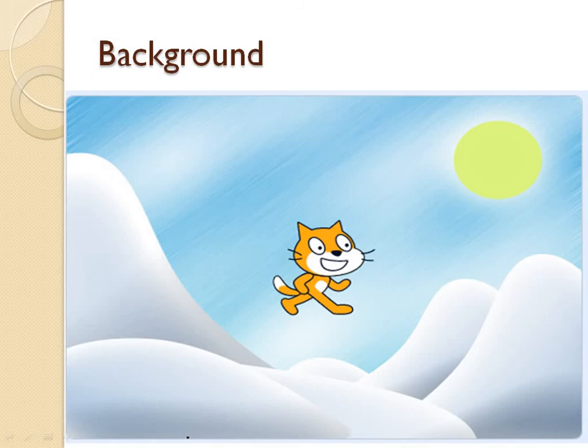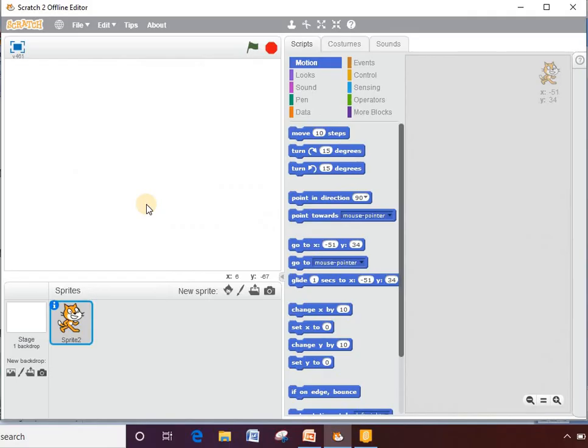Now the background option. We can change the background of the stage. We have lots of backgrounds available in the Scratch library. So to make our story or our game more attractive, we have the option to change the background. Although we have lots of backgrounds available in the library of the Scratch software, if we wish to download any new figure from the internet, we can also use that downloaded figure as a background in Scratch 2.0 and 3.0 as well. Just see the example of how we can do this.